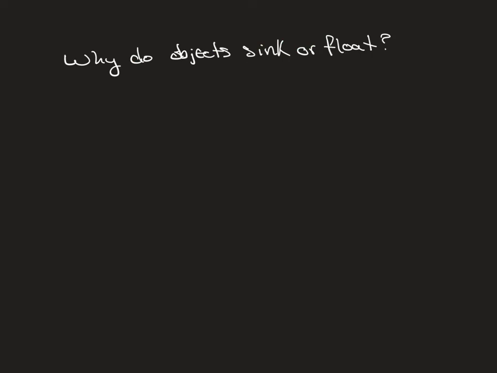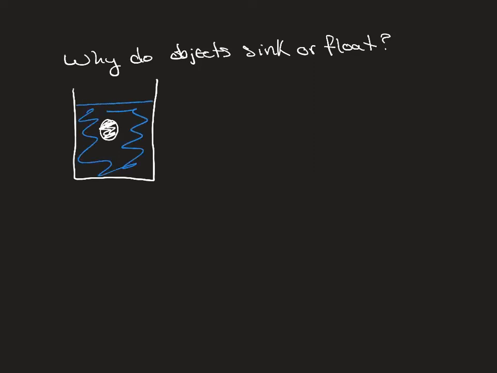The last thing I want to talk about is why do objects sink or float. So I'm going to take my object once again and put it in a container of fluid. So now when we sum forces, we have the weight of the object down and the buoyant force pushing up. So we had the buoyant force minus the weight. This time though, we don't know if it is in equilibrium.